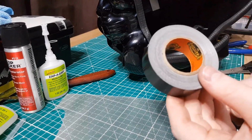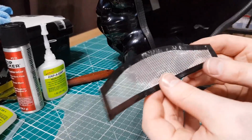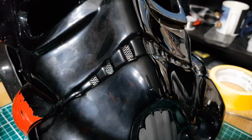Because this is going near my face and the metal has really sharp edges, I had to cover the edges of the mesh a little bit. So what I decided to do was use Gorilla Tape, and the one I had was a narrow width one, so even this one I trimmed in half and then folded around the edge, being sure to try and stick it to itself through the mesh. But this edges it very nicely, so it's not going to poke my face when my head is in there. This was then simply hot glued to the inside.